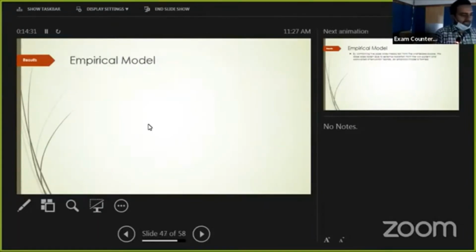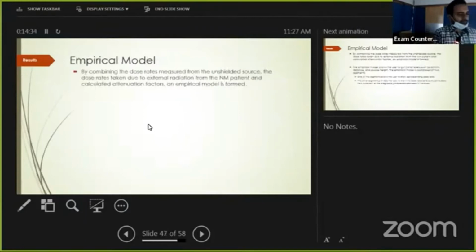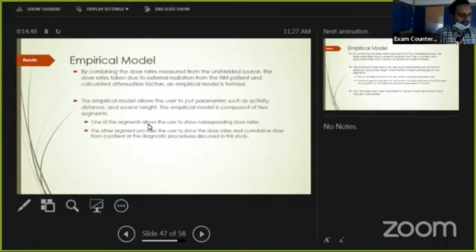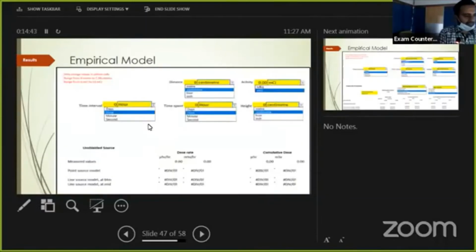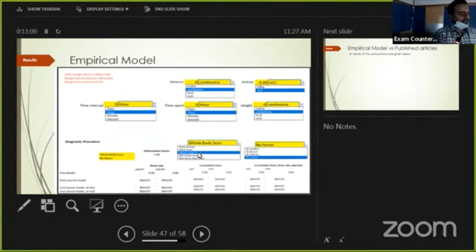And related to these readings, we have made an empirical model. That means the values, the ratios which I have shown to you, these were employed for the patients. This is our empirical model. It works for those distances which we have taken and the mCi for which we have taken. We can convert it into many units. Just for reference, we have put here the values, the screenshots. And these were also applied regarding the test, because in each and every test the distribution of the radioactive source inside the patient is not the same. So the dose rates coming outside the patient will not be the same.